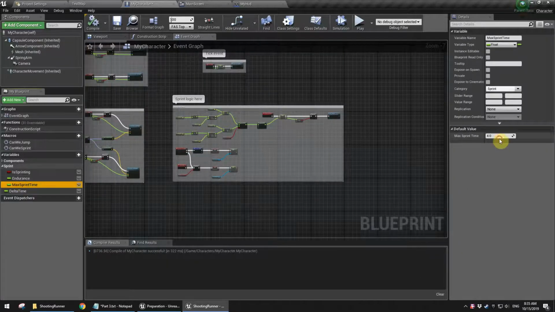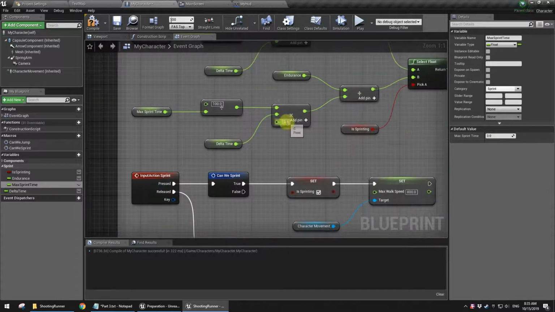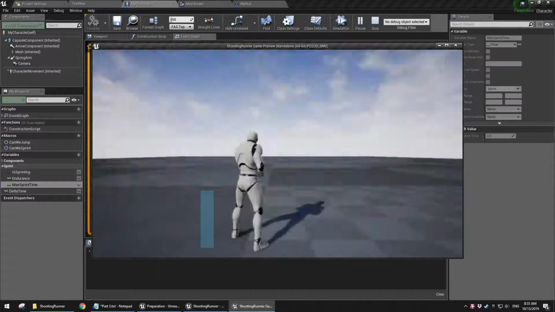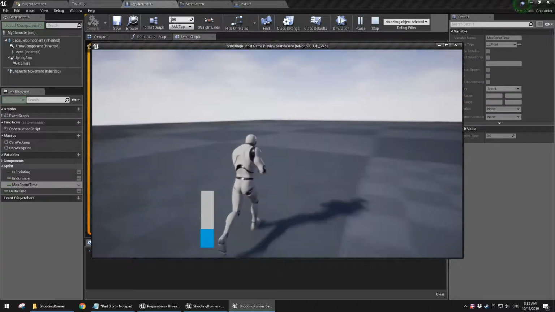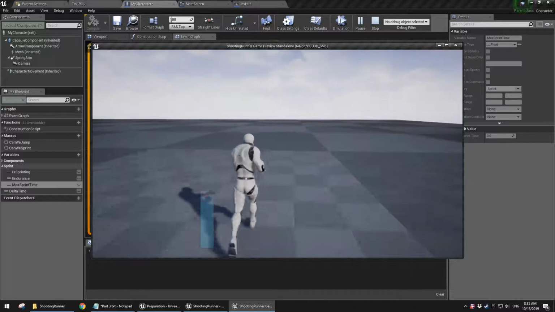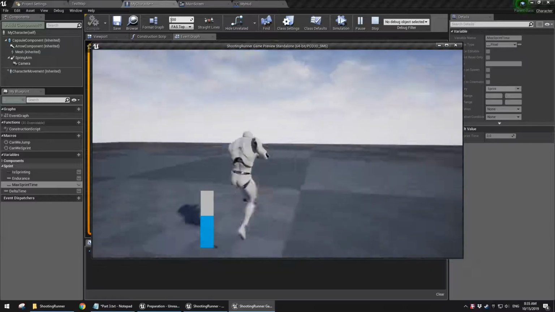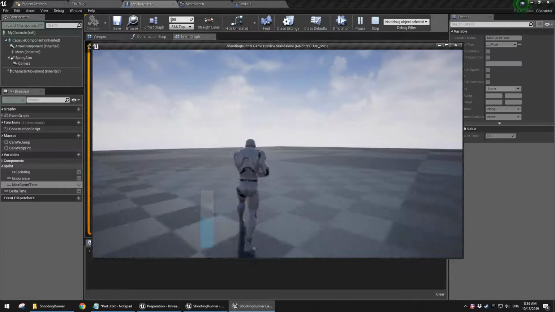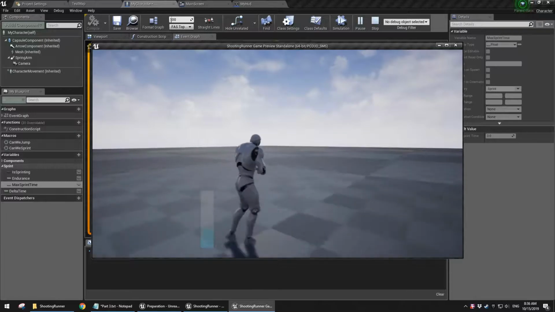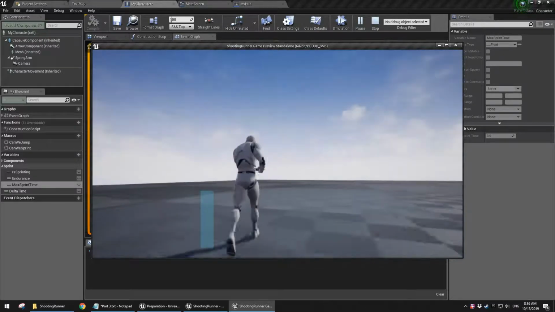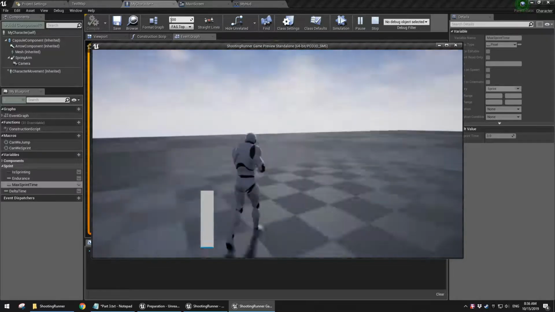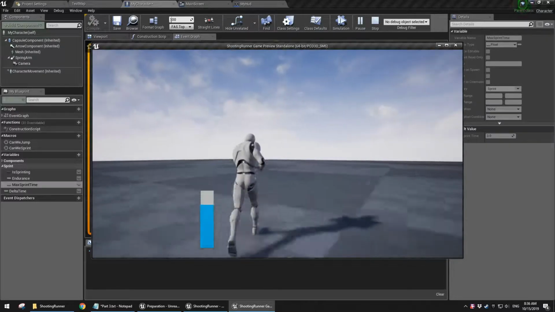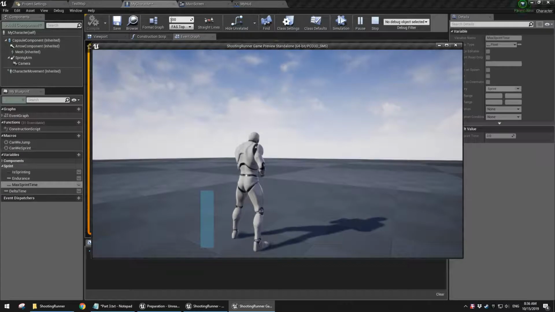We can change this to something like 3 seconds, and I think the bar is filling too fast, so 1 point, let's say 2 here, or 1.25. If I press play now, okay, the bar goes down pretty much faster and up again. Of course, I can jump, I can go backwards if I like, okay, like this, or left or right. Everything we have created works fine, but now we can sprint as well. All right, and that's it. That's it for this part.